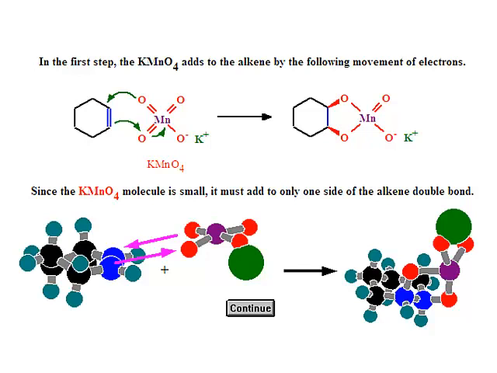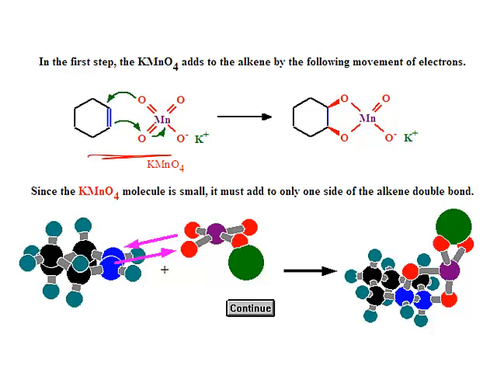Same thing is true for a 5-membered ring. It's not big enough to add the oxygen to one side of the ring, then stretch all the way around and add the oxygen to the bottom side. So this is a 1-step process that adds both oxygens at the same time. But since it's only a 5-membered ring that's going to form, those 2 oxygens have to add cis. Then when you add peroxide, the peroxide strips off all the manganese stuff, and we're left with the 2 OHs cis.